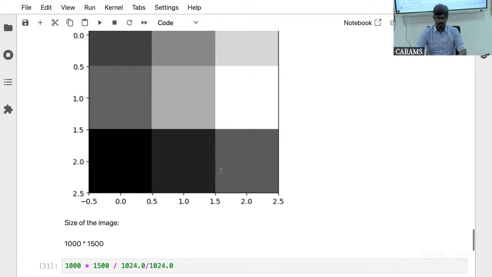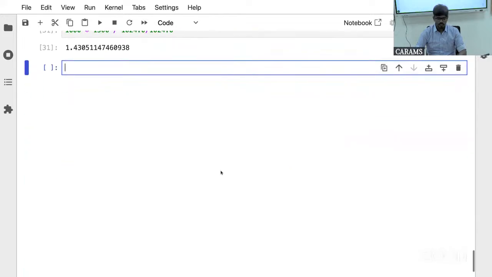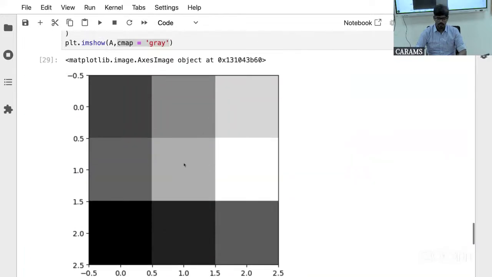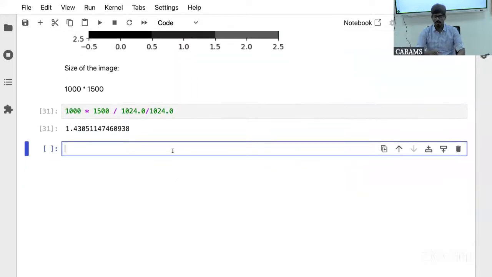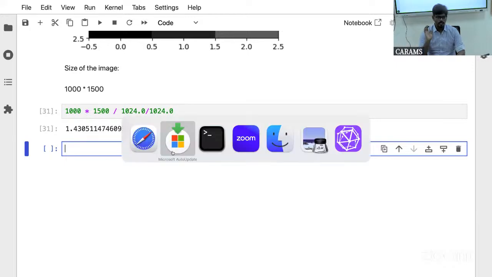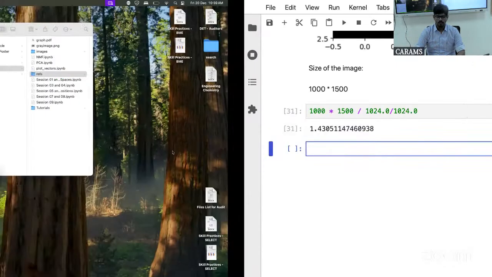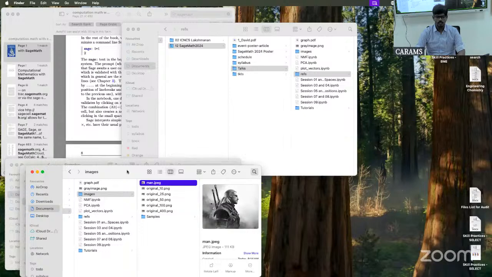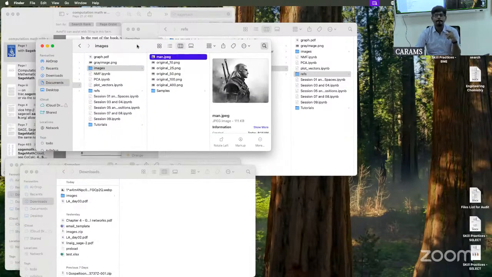Okay, fine. So let's do that. Now we have an image in my hand right now, like this 9 by 9 image. Maybe I also gave you some images in the WhatsApp group, I guess. You can download them and bring them to a computer. Now, if you are on a Windows machine and you have found the Sage Home, then one way of doing it is to just put that image into the Sage Home.